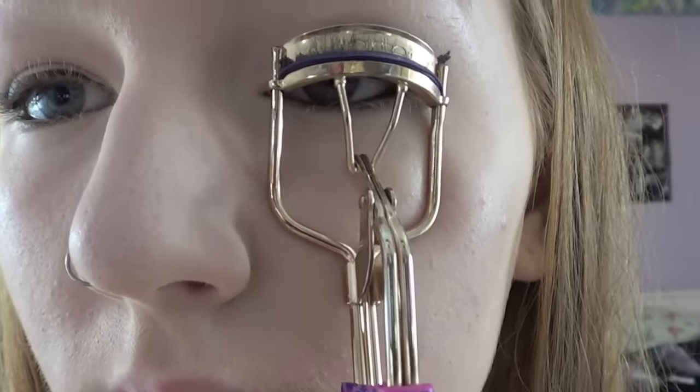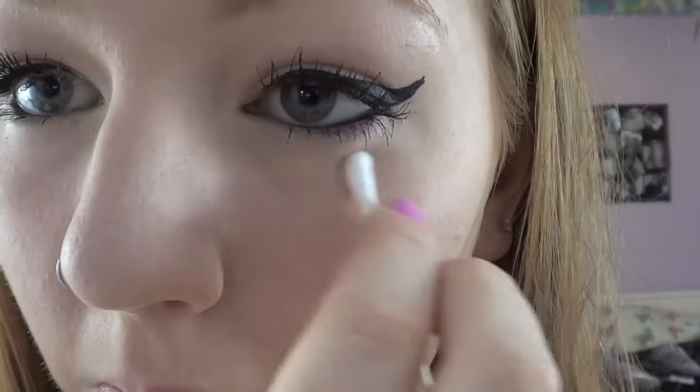Here I'm just curling my lashes before I do my mascara. My favorite mascara — I use this every day — is Great Lash Lots of Lashes Mascara. You guys ask me all the time how I get my eyelashes to look long, and it is just this mascara. My eyelashes are not naturally this long, so definitely go pick this up — it makes them look amazing, spread out, volumized, and lengthened. I use it on my bottom lashes as well. I always get mascara all over my eyelids, so here I'm just taking a Q-tip to clean all of that off.